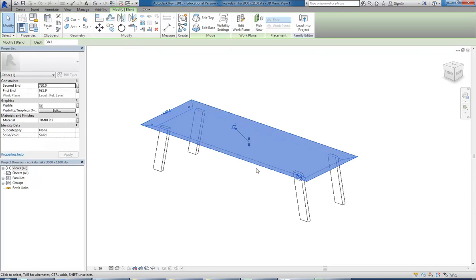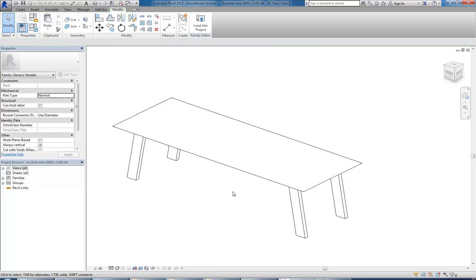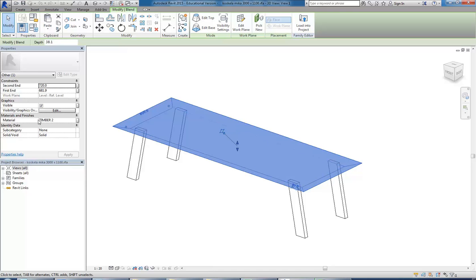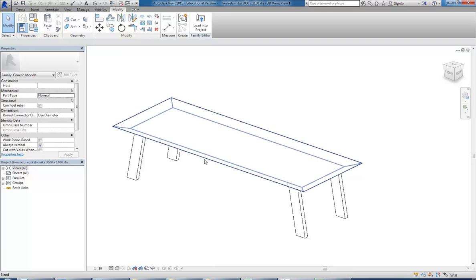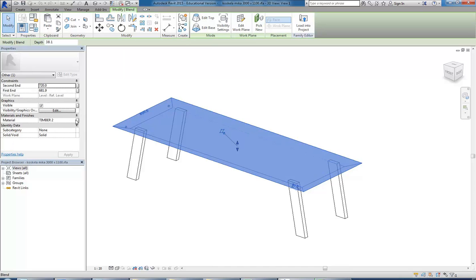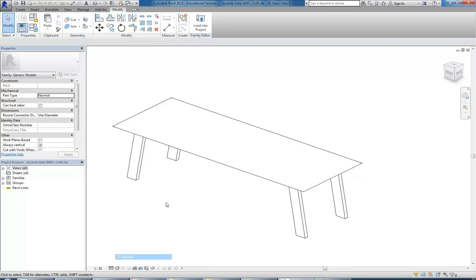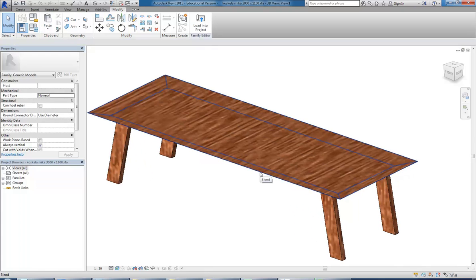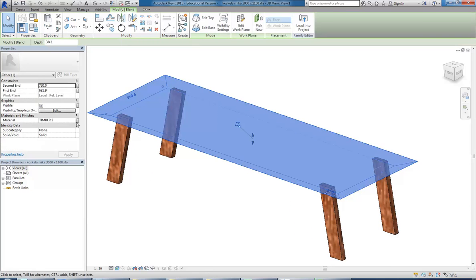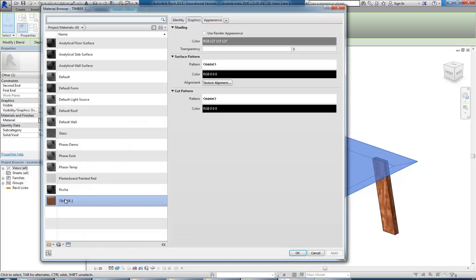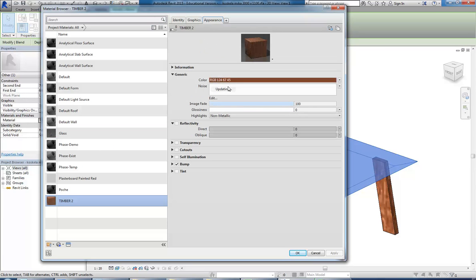And yeah, so what people often do then is go back to the family file to change the material. But it won't work. If I select that, you'll see it does have this material Timber 2, but that's already been loaded into the project. So if I change Timber 2 here in the family, and I'll just show you, it is this timber texture. So I'll change that. I don't like that timber anyway, so I'm going to just select this. And I'll change it to a better image. There we go. So it's got this, it's actually just using noise. And so instead I'm going to go to image there.